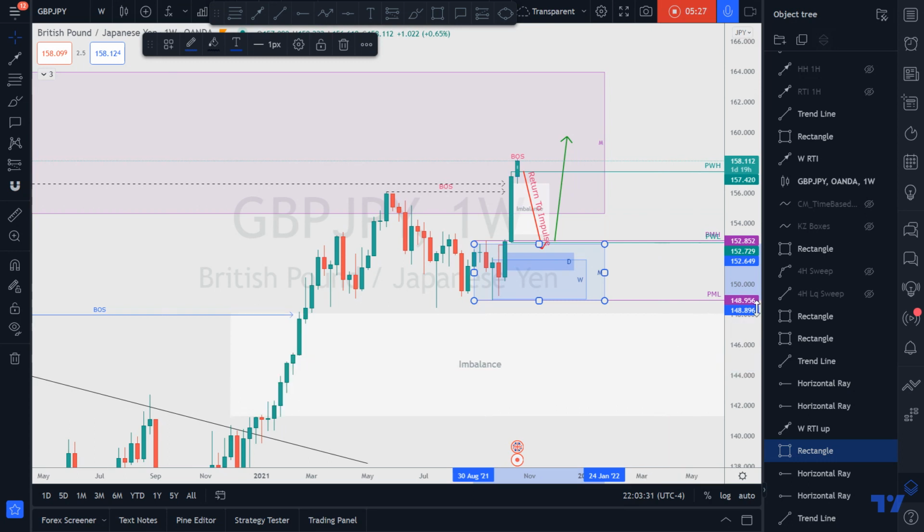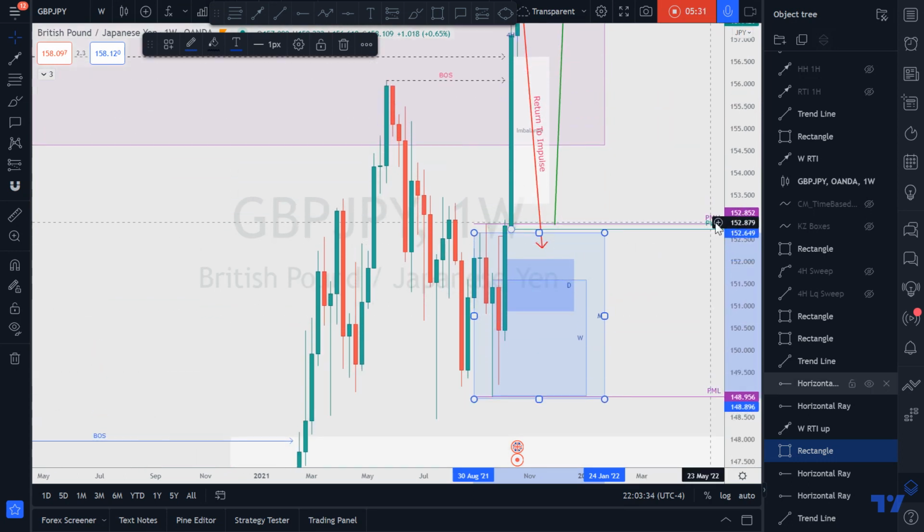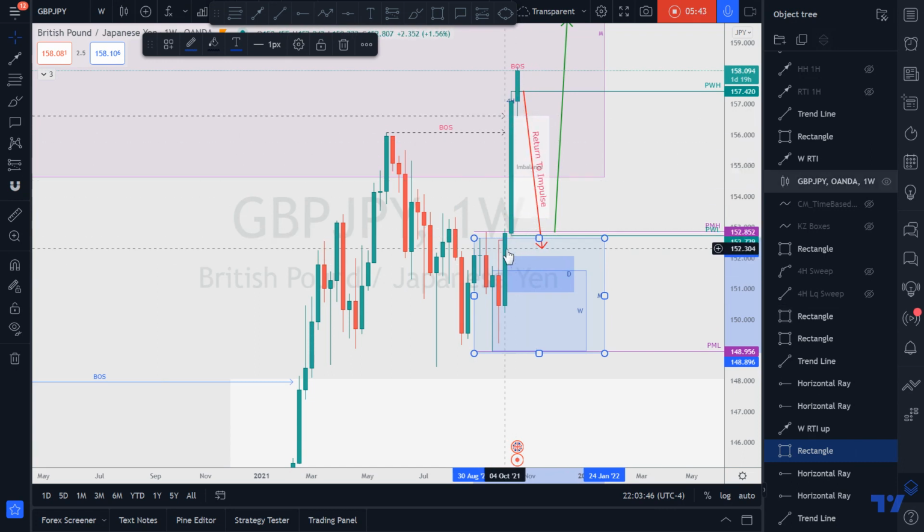I also want you to make note of, to the right here, we have the previous monthly high. And this also happens to be the previous weekly low. When you break daily, weekly, monthly highs, there's liquidity on every level. So when price did break the previous monthly high, we know there was a high probability that it would continue to go higher. Once it closes above these levels, it's grabbing liquidity for a bigger move.